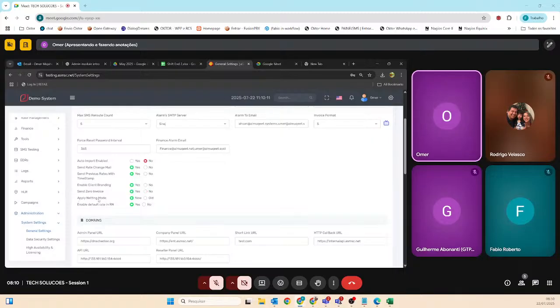Apply netting mode. It is another feature. For example, we have a customer as a bilateral. I'll explain what a bilateral is. If we have a client who is connected on our customer bind and we are connected on their vendor bind, and we send traffic on their vendor bind of, say, 1000 euros, basically we owe them 1000 euros because we have used their vendor bind for 1000 euros.